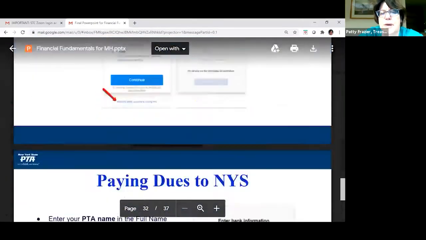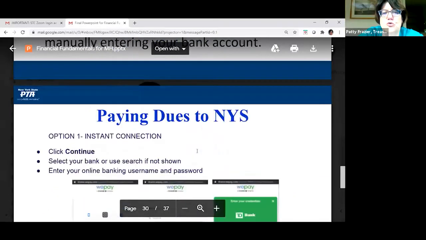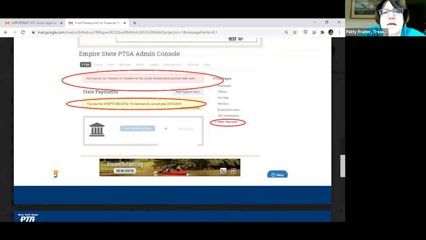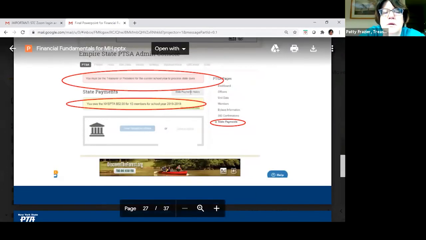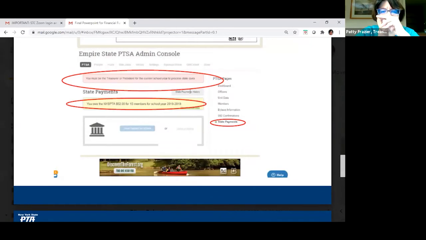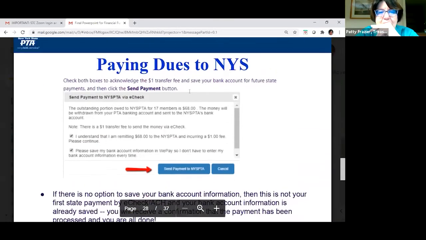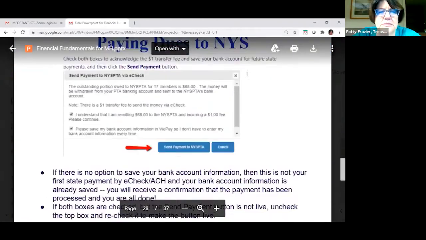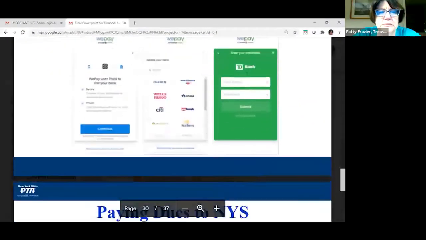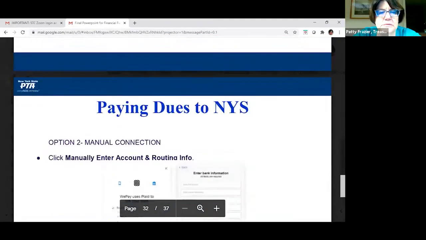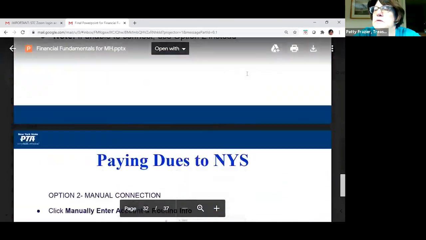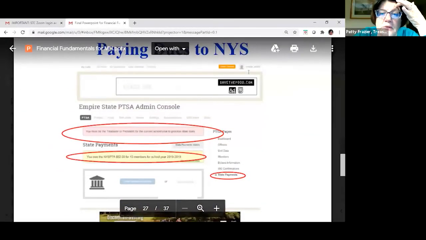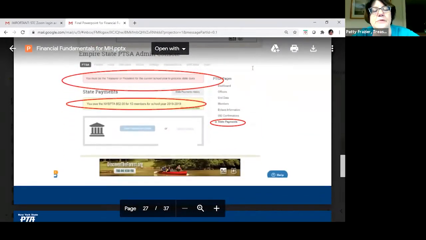So let me just see if I can scroll back up to the slide here. Here's your state payment history box, and then, shoot, Sonia, help me out. I thought that I could find the new bank account one on there. When they set it up the first time. Right, and then there's one if you want to change your bank account. They can check it on the support.